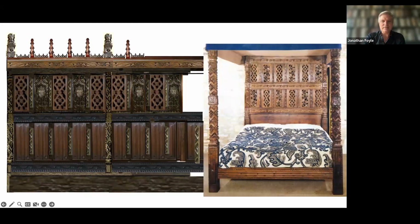And a great similarity, actually, to the Thomas Stanley bed. Now, I would say that these panels may be rather different, but still the general effect and structure could be so similar that if this were paneling that had been visible to Thomas Stanley in 1500, the design of his bed may have been made after it.